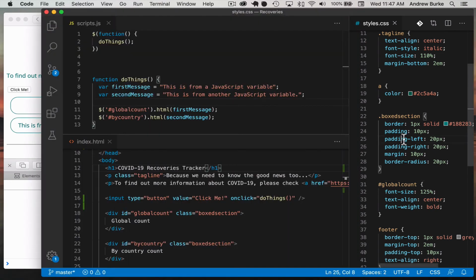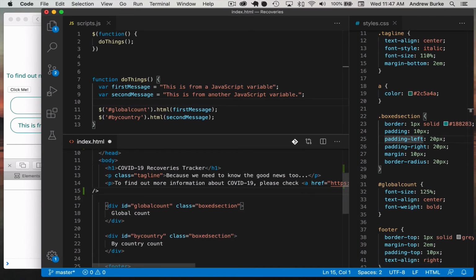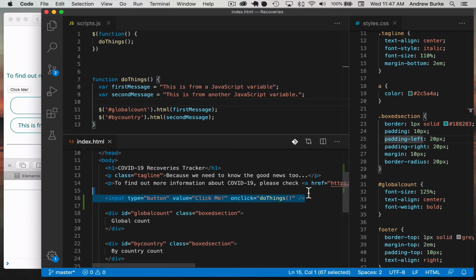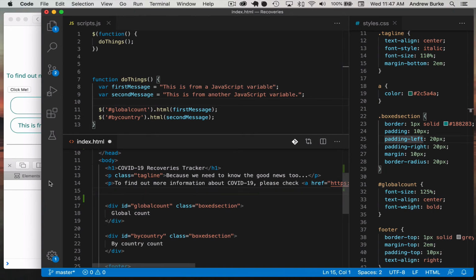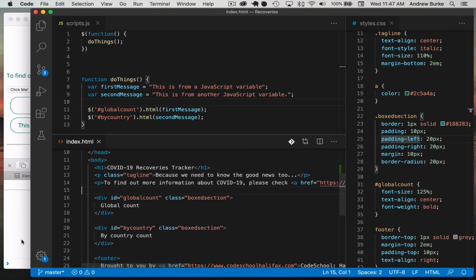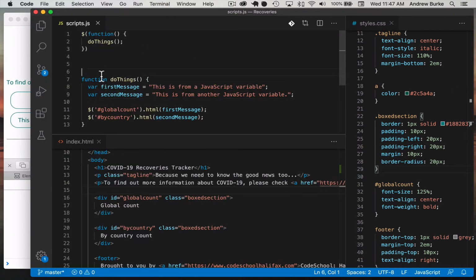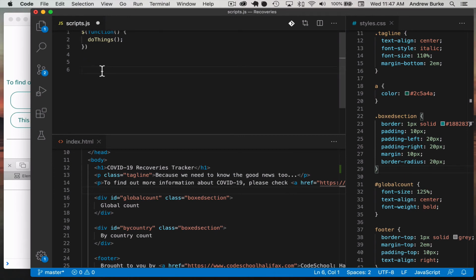Okay? Now, let's get rid of this click me thing, because we don't really need that anymore. Oops. There we go. Let's make sure we're clean. Sometimes hard when we have a smallish window to work with. Okay? Here we can then, now because everything's being triggered at the beginning, let's start thinking about what we want to have do. So instead of do things, we'll get rid of that. Let's have another function. So when the page loads, the first thing we want to do is go and find our data. Now we don't have any data yet, but we're going to do that very soon. Okay?